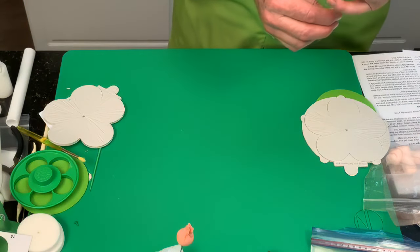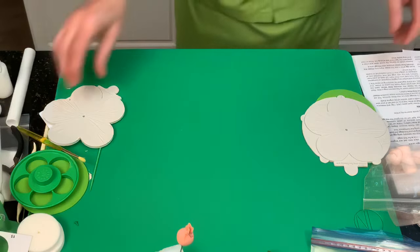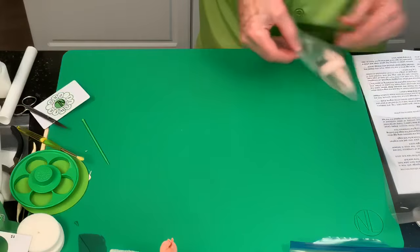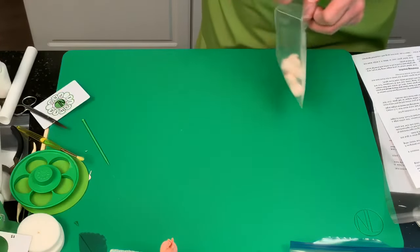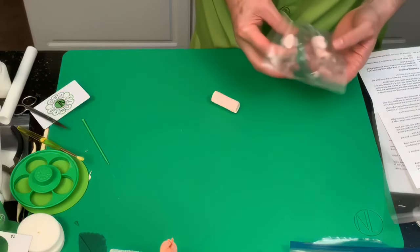Now again, on the air drying clay, usually it's going to be fine. On the sugar one, you would just hang that upside down, all right? And then I'm just going to show you the next petal, and then just sort of how to finish that off. And then you're going to repeat with another petal.